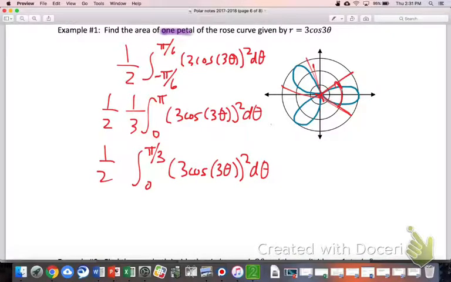So what I would like for you to do now is pick one of those, whatever one you want, and let's figure out what the area actually is. Maybe you've already done some work with that. Let's see here, with your calculator. Unless you want to do some trig substitution? You're like, no, okay. Well, you could, because you'd get 9 cosine squared of 3 theta, so you'd have to use a half angle. We didn't even do the half angle identity versions, did we? So you guys are off the hook. Okay, so set it up, use your calculator, figure it out.